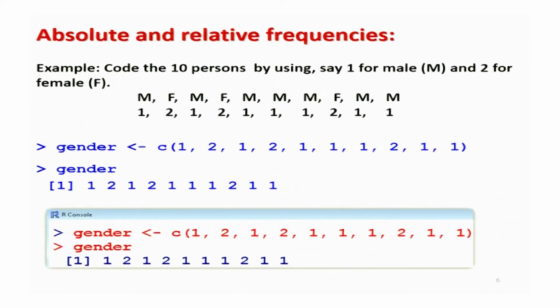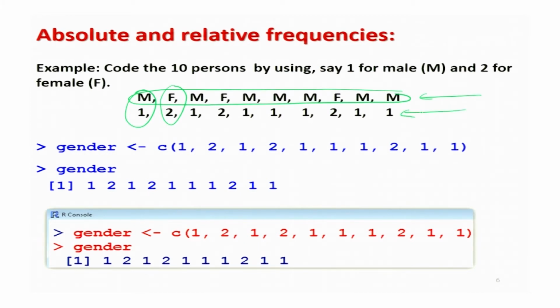So, for example, let us take the same example, where we have the data M, F, etc. Now, definitely these values M, F, etc. cannot be understood by the R software, but you need to convert them into some numerical value so that R can understand it and do the required mathematical operations. So, what we do here is indicate the categories male and female by the numbers 1 and 2. Male is indicated by 1 and female is indicated by 2.